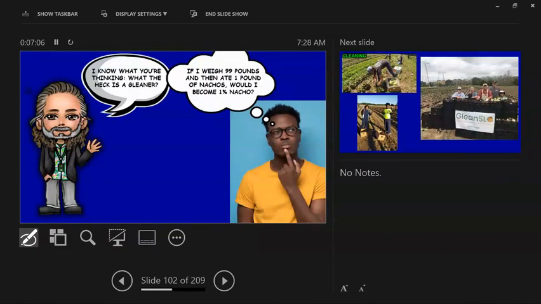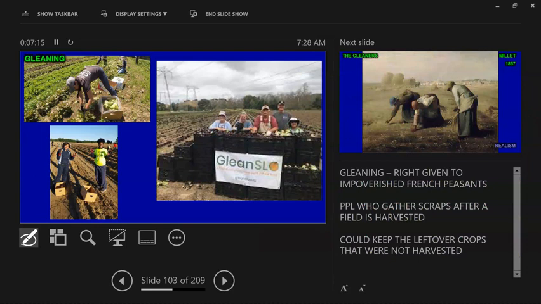And I know what you're thinking. I bet you are wondering, what is a gleaner? So a gleaner is somebody, you have a crop. The farmer comes through and reaps the crop, and then the gleaners go back in and pick up the things that the farmer missed. So the farmer takes like 98% of the crop, and then the gleaners come by and pick at the last 2%. So that's basically what gleaners do. And gleaning is still a thing that people do on farms.